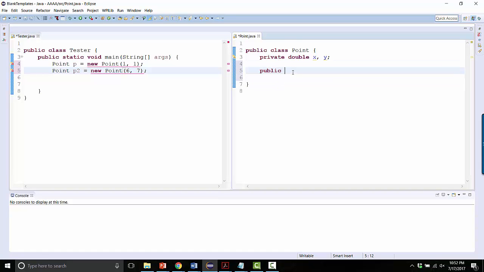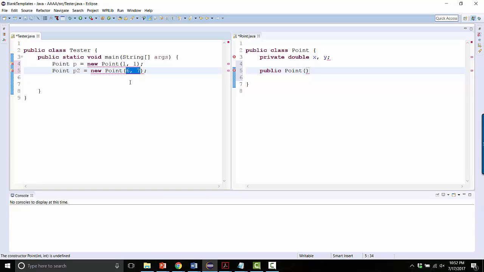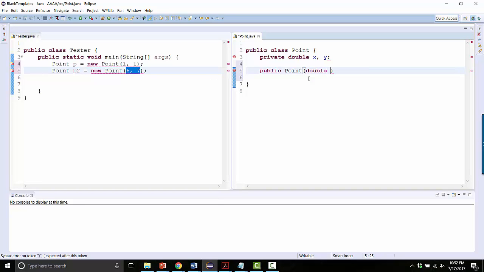So my constructor, remember, there's no return type, not even void, and the name needs to match the name of the class. And then the inputs need to match the inputs that I want to accept when somebody creates an object. So double x, double y. You don't have to name them the same as the variables up here. So I'm going to call these a and b, for example. And then you could just say x equals a, and now there's no name ambiguity the way that there was before when these were both called x.